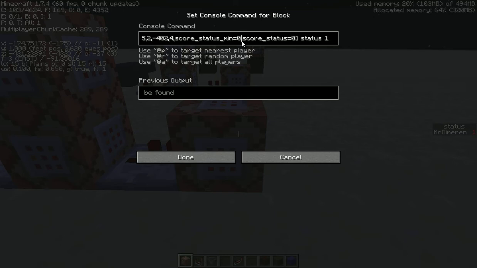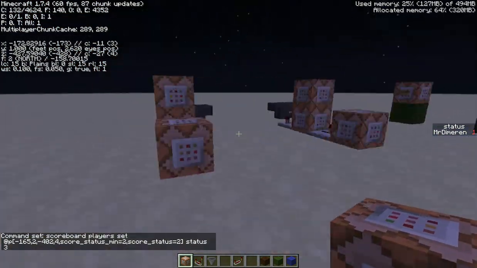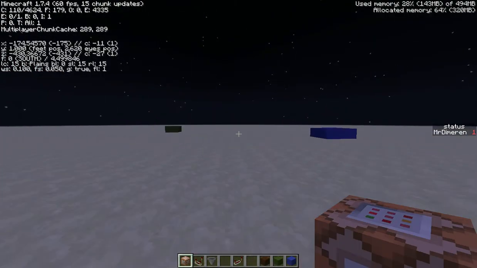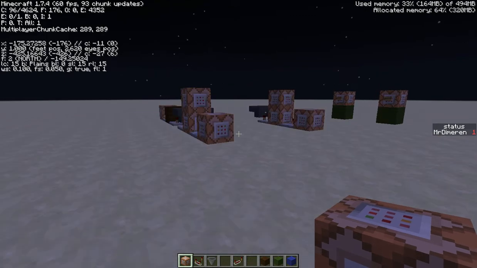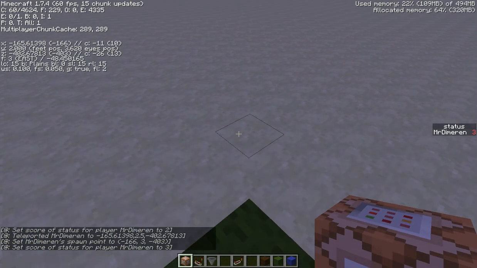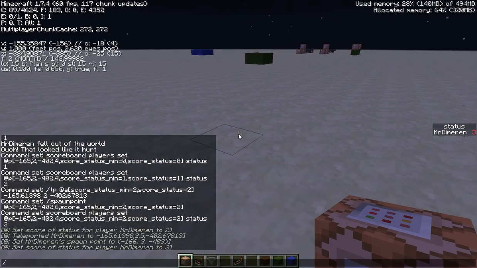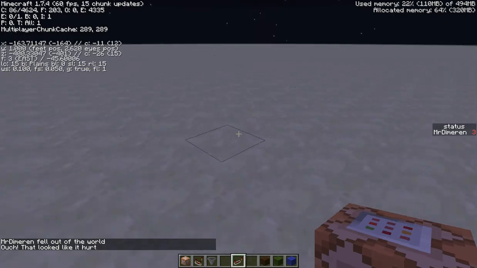Okay, so we got our status 2, and we don't want to be TP'd over and over on the same location, so we change our status to 3. So if I go there, because of this command block, my status will be changed to 2. Then, because of the last command block, it will be changed to 3. So let's test. Okay, so I'm here, you see it's changed to 2 and then to 3. So now if I go over here and type /kill, I will die, and I will respawn on the green one. So it's very simple. Okay, let me do the third one.